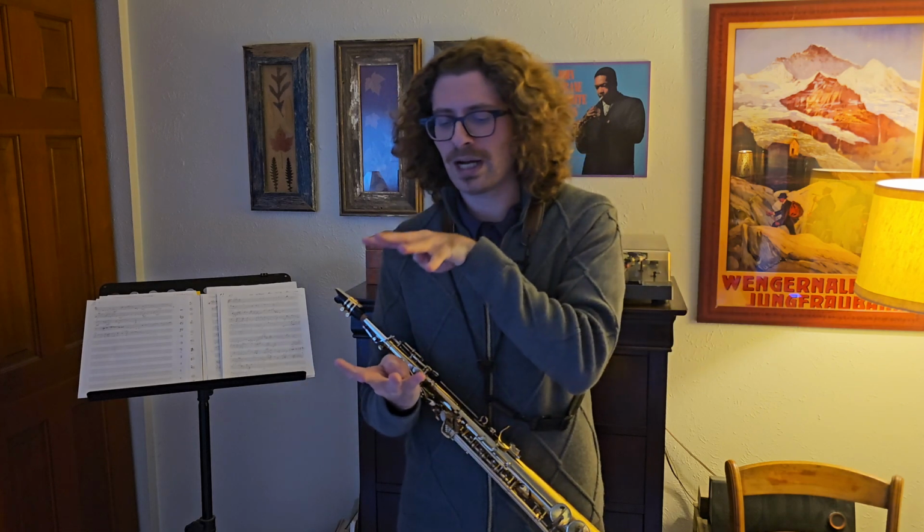I use it when I'm having difficulties playing evenly, or if I'm having difficulties playing rhythms accurately. If I keep getting off somewhere. But again, what you're doing when you play with a metronome is you're trying to imagine your part on top of the metronome. Just as when you play with somebody else, you're trying to understand their part and understand your part, and you want to know how they fit together, which is an aural thing. I'm trying to imagine the two together. How does it sound when they're together? And it's the same thing playing with a metronome.